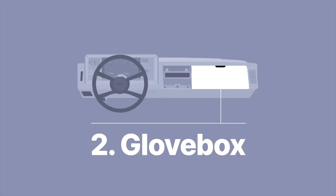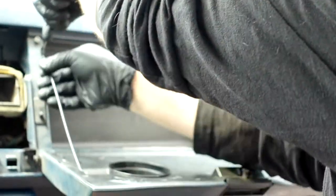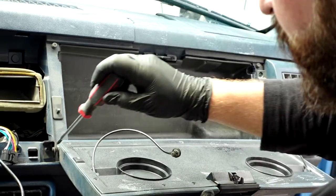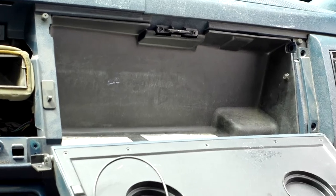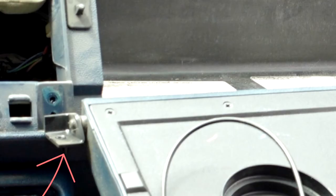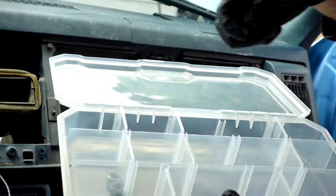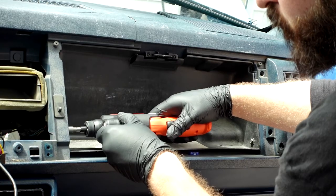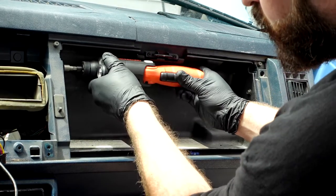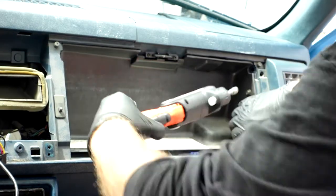Then we'll get on to the glove box, which is also really easy. To remove the glove box and cover, just snap out the two lines holding the cover up. If you're reusing it, be a little careful — they can break but they just snap loose. There's a Phillips head holding the cover in place like a hinge. Mine was a little stripped but the electric screwdriver did the trick. Don't break that little piece and make sure to save it because they're hard to find. Once you get that off, the cover comes right off. I'd also recommend a storage container with compartments for your screws so you can label everything. Then there are just four 7mm screws holding the glove box tray in — get those out and the tray comes right out.